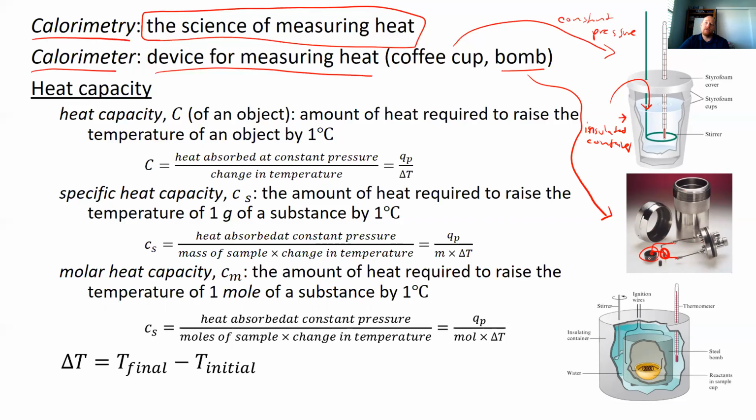And what that wire would do is that would be your ignition source, so you could burn something, or you could essentially explode it. Because what you would do with this, and here's a diagram of the inside of one of these, is you would fill the inside of it with a bunch of oxygen, and you would cause a spark, and it would cause whatever you have in that container to essentially burn very efficiently, because there's an excess of oxygen. The oxygen would be the excess reactant. The heat generated inside this calorimeter would then be transferred to a water bath outside of a known volume or a known mass, and you could measure the temperature change of that water.